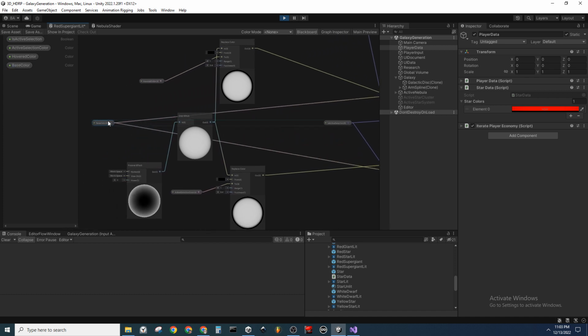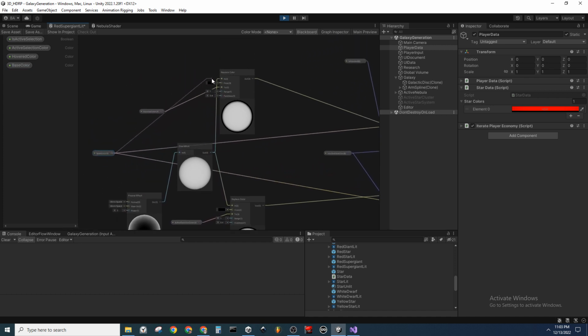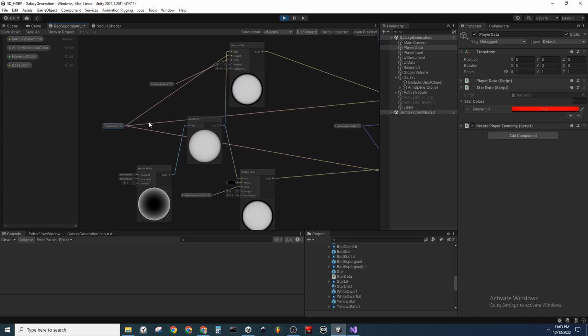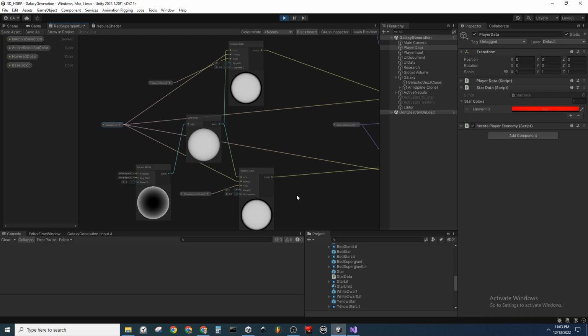So maybe it's something like this. From base color to hover color, and from base color to active selection color.